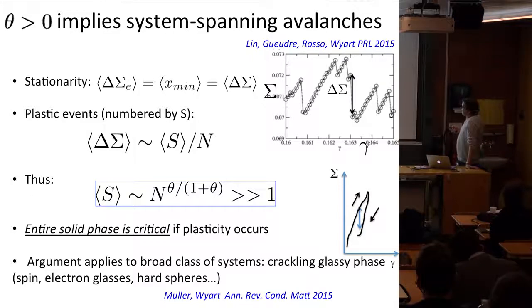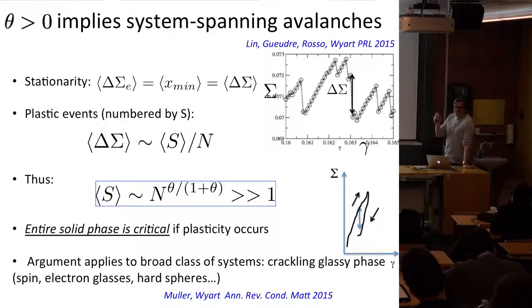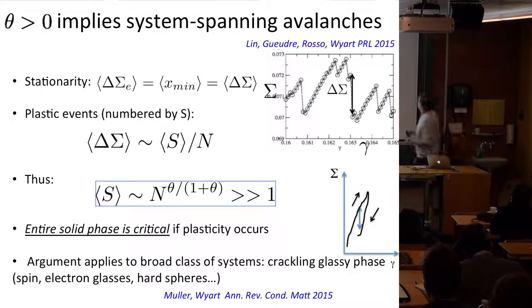So before I extend it to the solid phase, let's look at this at sigma c. You shear the system, and you reach a plateau for the stress-strain relation. And I told you on this plateau, you go up and down. Essentially, the idea of the argument is that when you have a pseudo gap, how much you can go up is much larger than 1 over n. It's unusually large. Which means that, on average, how much you go up and how much you go down have to be equal. So you have to go down by big jumps on average. It's as simple as that, the argument at the end.